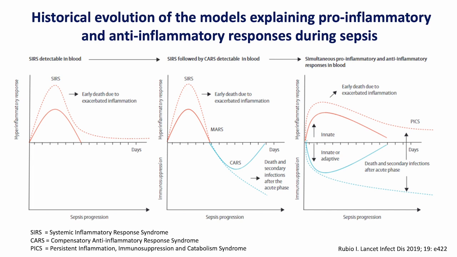Currently, we consider that sepsis is associated with simultaneous hyperinflammation and immune suppression, which partly relate to different organ systems and cell types. The hyperinflammation is mainly related to innate immune dysfunction, whereas the immune suppression relates to both innate immunity and adaptive immunity. Patients that are on the ICU for a prolonged period of time frequently show signs of a so-called persistent inflammation, immune suppression, and catabolism syndrome, which has been named PICS. So these patients show sustained inflammation with concurrent immune suppression.